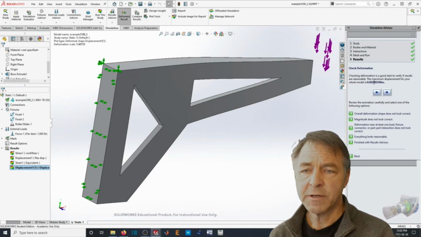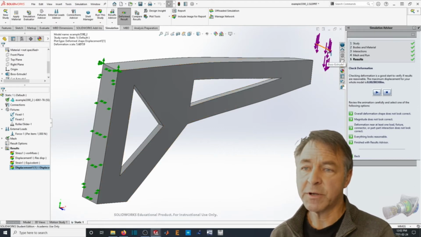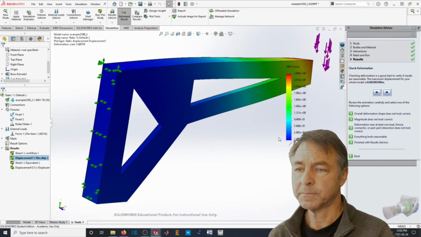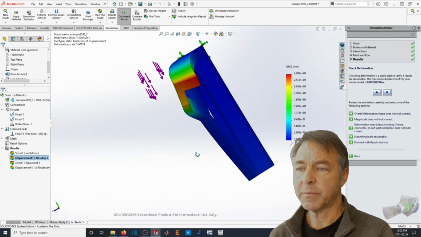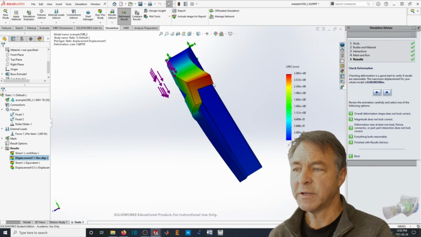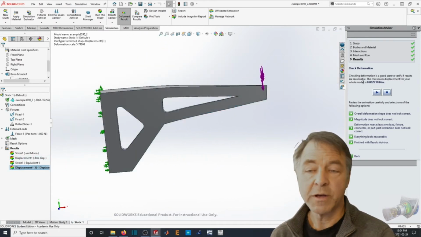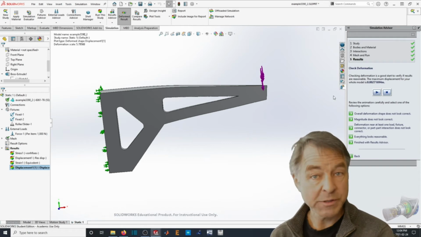And we can look at the ultimate deflection of it from the simulation to see what the result is. And in this case, the total displacement is 2.8 millimeters. So that would be the displacement out here at wherever the maximum point is. And we can see from the red that the maximum displacement is right here on this point, 2.8 millimeters, which is quite a lot. We've gone from 2.8 millimeters to 2.7 millimeters.